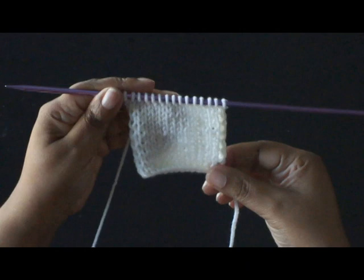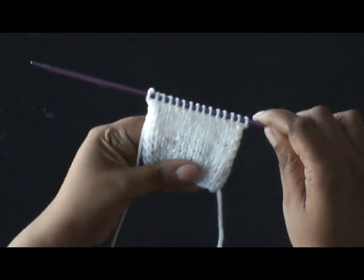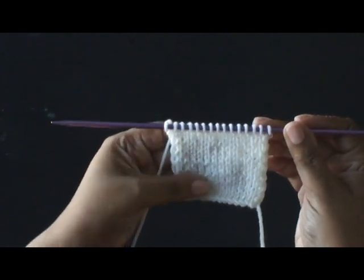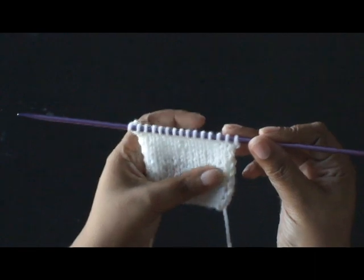Okay, ladies, after you've worked in your knit one row, purl one row pattern for a couple of rows, you're going to end up with this. This is the stockinette stitch, which is knit one row, purl one row.